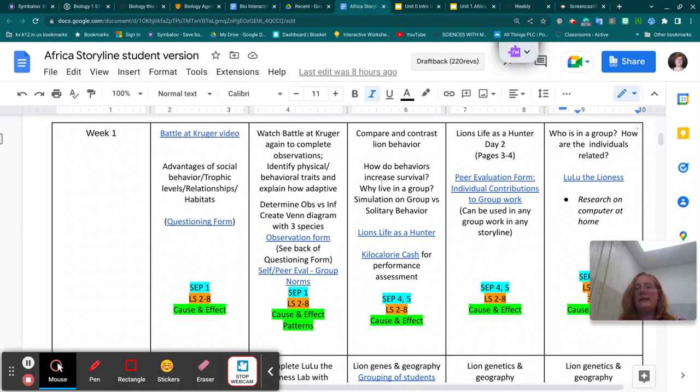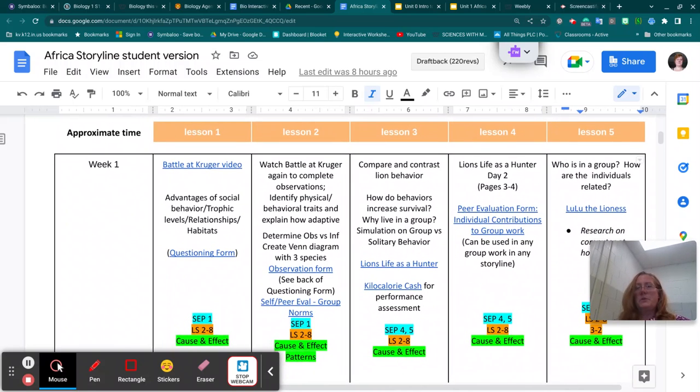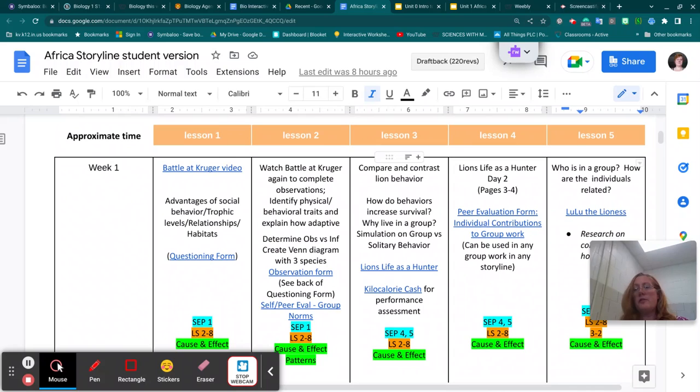We're going to follow this Pride of Lions for weeks. So this isn't like we're going to do this for 3 or 4 days and do something else for 3 or 4 days. The Africa storyline is going to be pretty much all of quarter 1. So it's an ongoing story, and we want to take that idea of what's going on throughout this storyline.